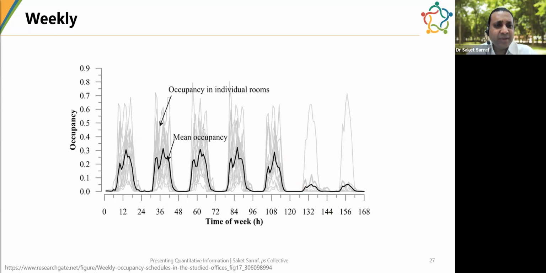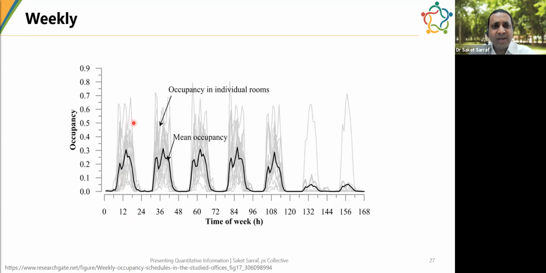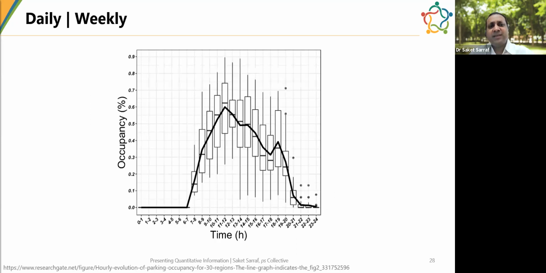Another way to look at the same data is to say, what if we have the same 24-hour period, but now we summarize. What you saw here is the raw data in gray and a summary in black. And we take it to the next level, where we take the raw data and put it in a box plot form, which is in the back.